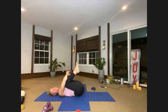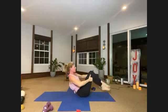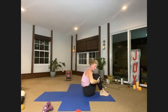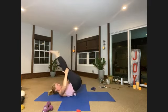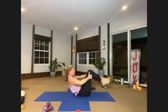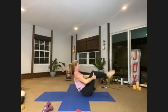We're going to rock and roll ourselves up into boat pose. So your hands behind your knees. Rock and roll a couple times. Tap your toes. Roll through your spine. A couple more times, and then just freeze in your boat pose. On your next time, breathe into that boat pose.